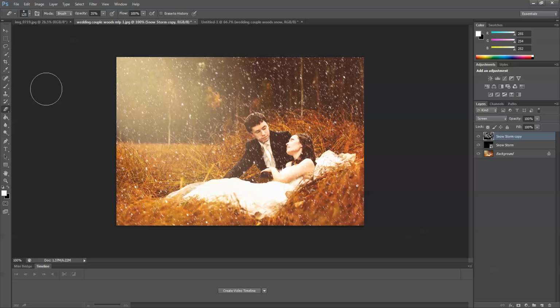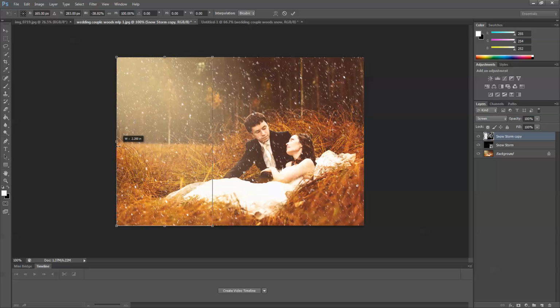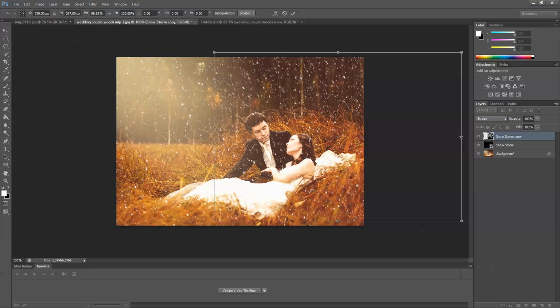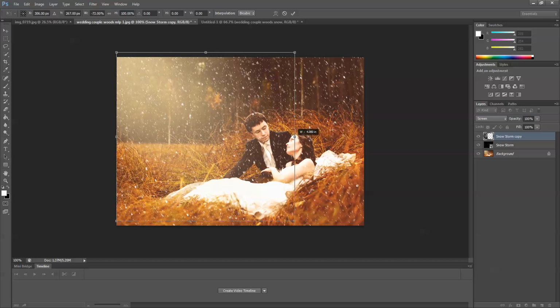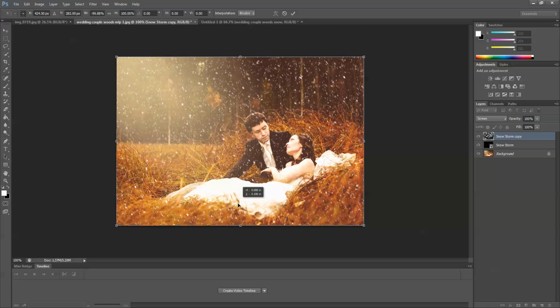Okay. Another thing that you can do is reverse the layer by going to the Move tool, moving it away, and then reversing. So you get more of a snow falling directly from the sky effect versus a snow falling or blowing from one direction. The snow that I've created here is blowing from one direction. And so you can see with both overlays, it's coming from the left. But when we reverse it, that now looks like it's falling from the top. And actually, I really like this because it gives this interesting movement around here. And that looks really good to me.